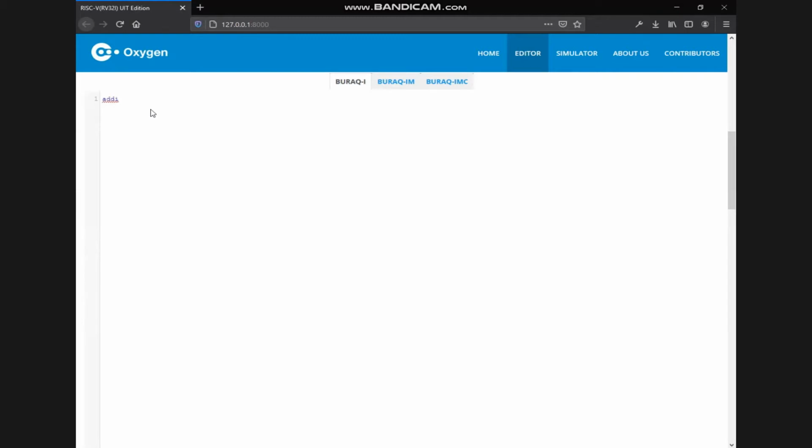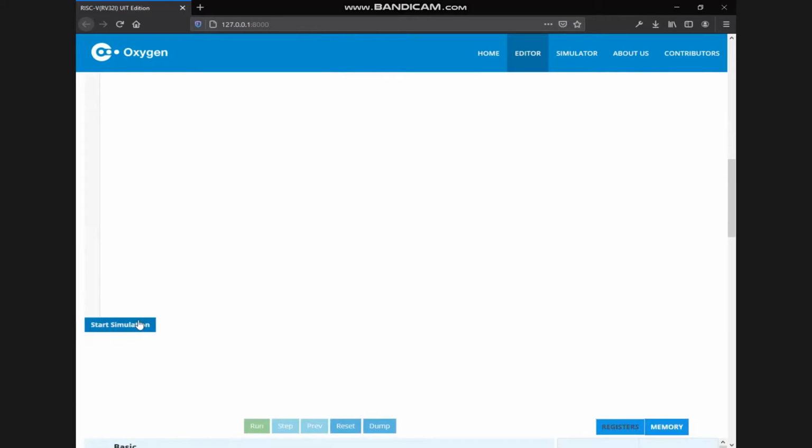It is an intelligent editor, which means that if the user writes an invalid instruction, it generates a red line under that instruction, indicating that there's something wrong with the instruction. And if you take your cursor over it, it will generate a message which shows the user what is wrong with the instruction. But even after this, if the user decides to start simulation, the simulator will generate an error showing the user the error with the instruction and the line number in which the error has occurred.